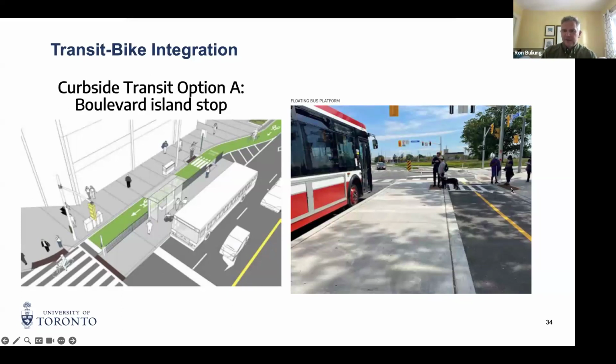You've got a TWSI here. You're coming down, you're crossing the bike lane. You've got a zebra crossing here. You've got some surface treatments, signage, and so on and so forth to alert cyclists in either direction that this is a pedestrian crossing and that they should yield.